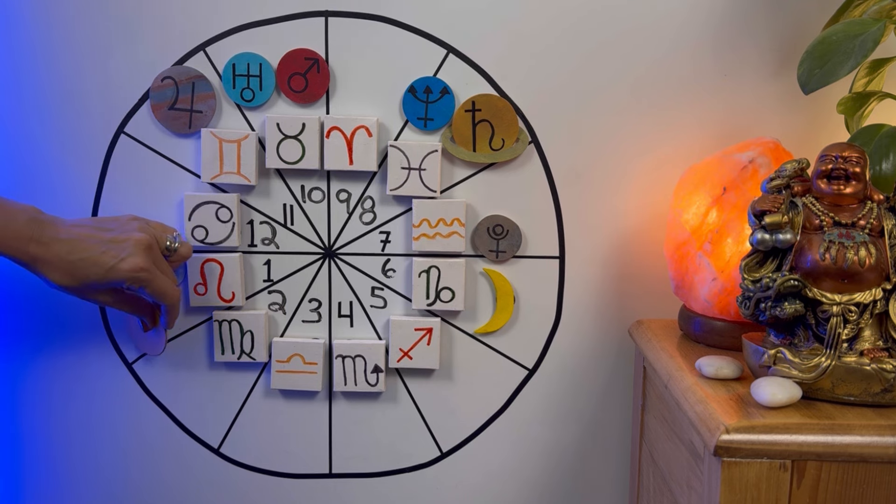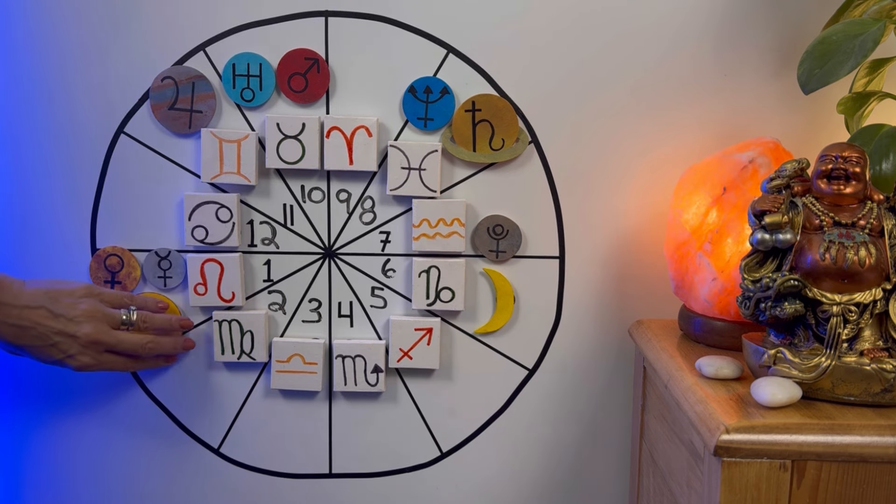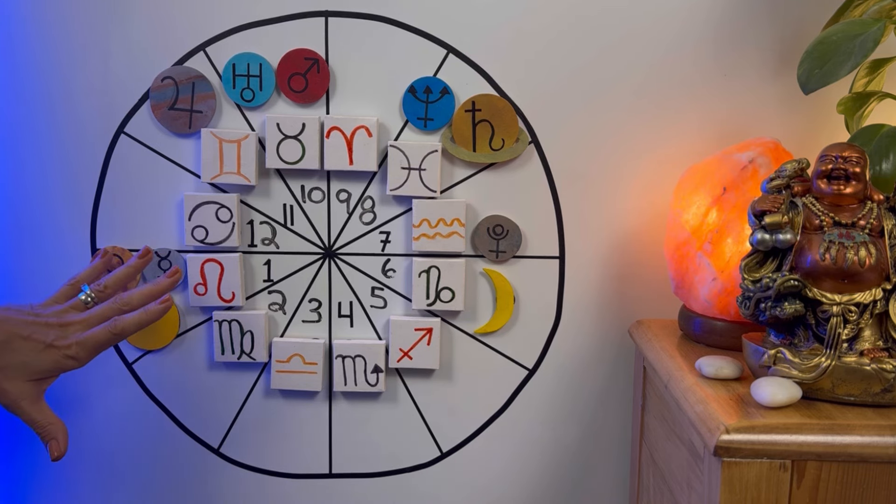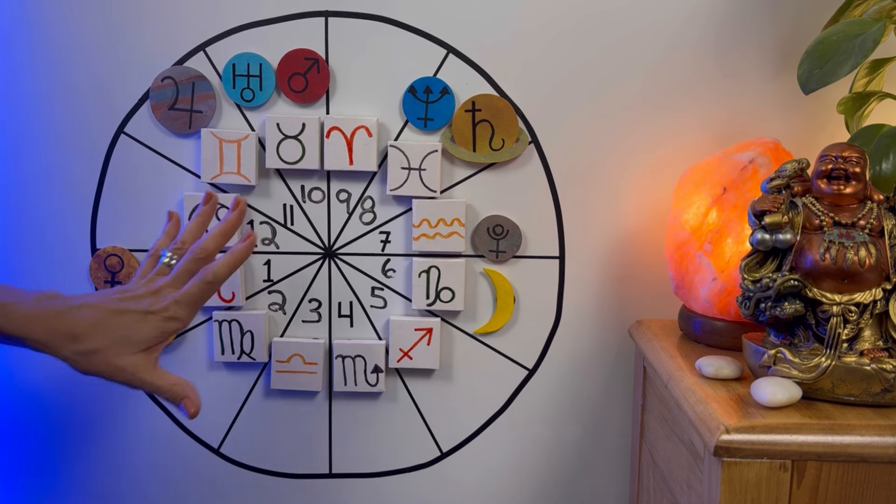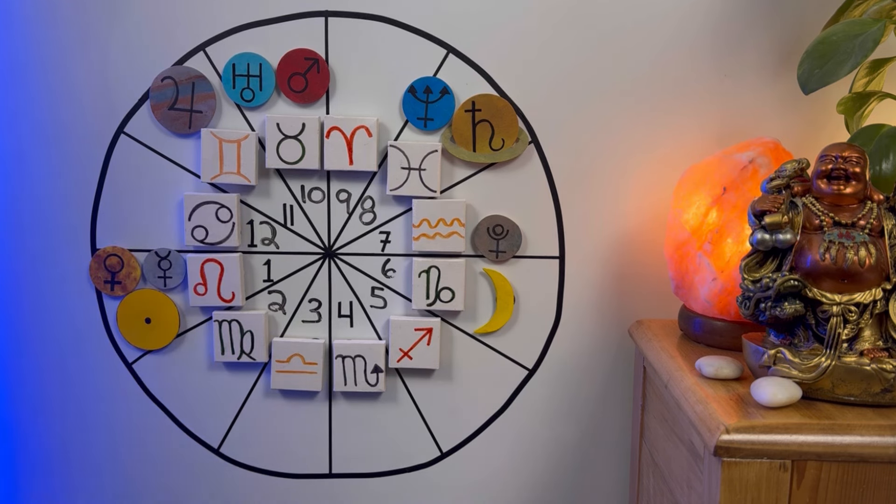Then by the 22nd, the sun is going to move into your sign. It's the start of your birthday month. You're feeling really energized. You've done all the work, you've faced all the issues and now you're ready to go forth and to start your year. Mercury and Venus will already be there. I will talk about them. Mercury arrives on the second opposing Pluto.